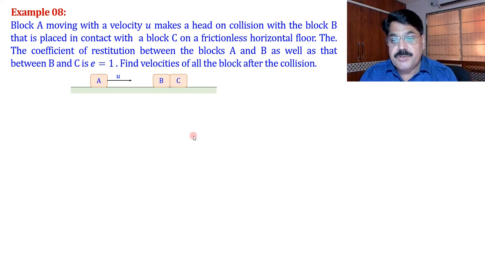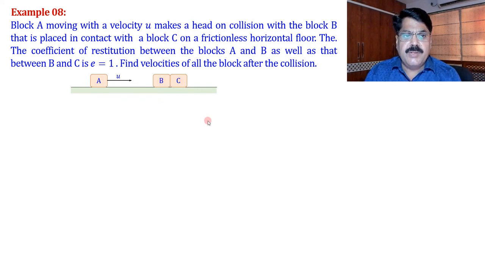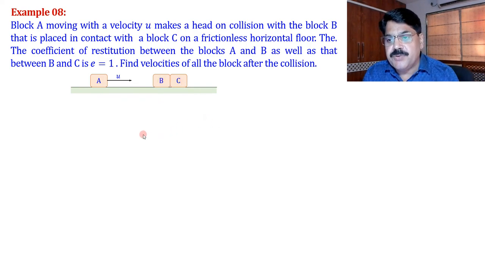So in such a situation, consider the collision between the first pair, or in other words, assume B and C were not in contact. What velocity would B have acquired after that collision? Assume that B will collide with C with that velocity. So that is the idea behind such situations.